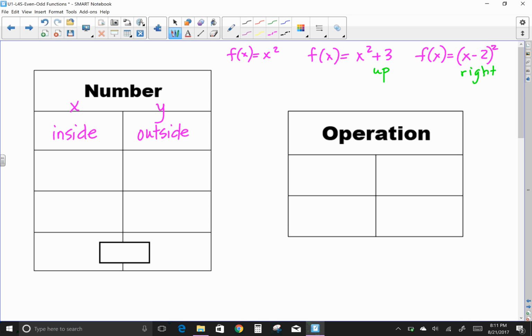Now, the other thing that we talked about was, if it says plus 3, does that go plus 3? If you're thinking on a y-axis, if you added 3, then you would go up. So what that looks like is exactly what we do. So it does the same thing. However, when you look at this here, which says minus 2, you look at x minus 2, you think you're moving to the left, but you're actually moving to the right. So whenever it deals inside the parentheses, it's always the opposite of what it looks like.